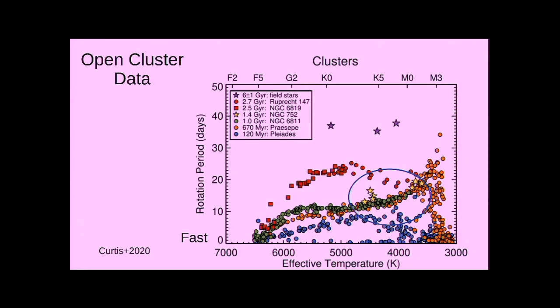However, if you look on the right of this plot, you'll notice that's not quite what's happening. They spin down, and then all of a sudden, open clusters of different ages end up on top of each other. And then maybe they start moving again. So they started spinning down, then they stopped spinning down, and they started spinning down again. And that's been a problem for the last couple of years that everybody's been a little bit concerned about.